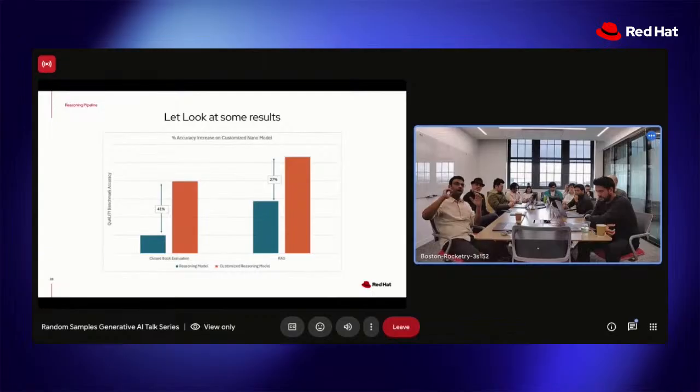But then how well does it do if it's already learned your document? We see a 27% boost in RAG performance when we train it on the document. So training on the document helps the model reason even better, even though they're both deployed in the RAG setting and they can both see the document during inference time.